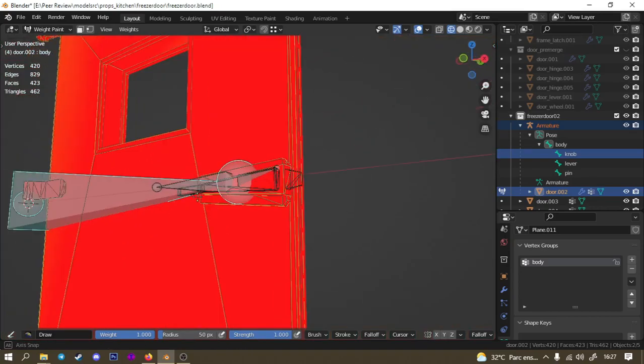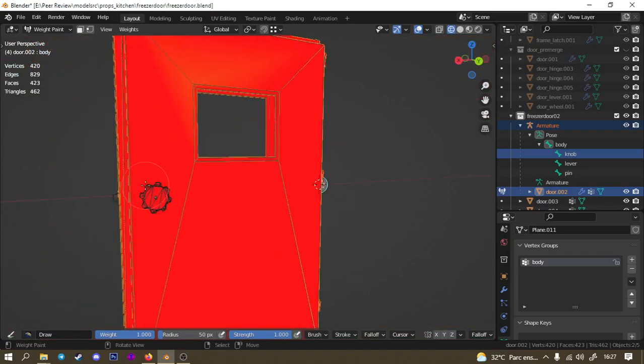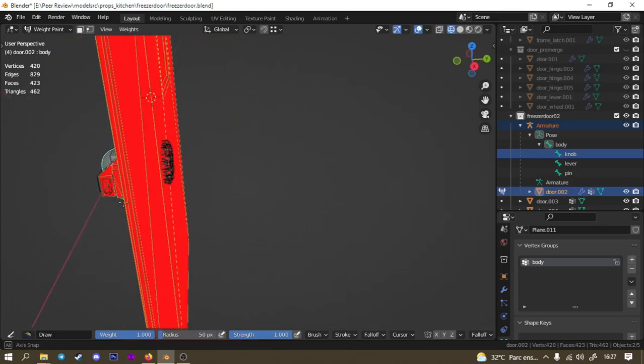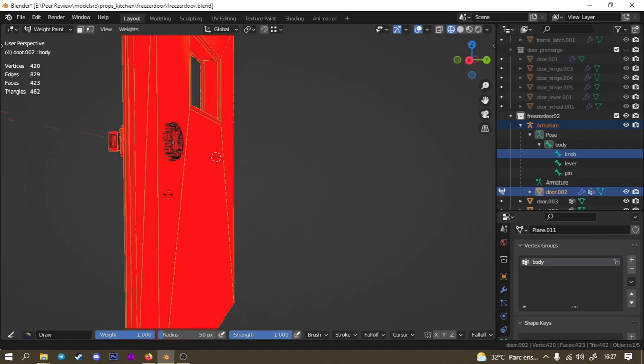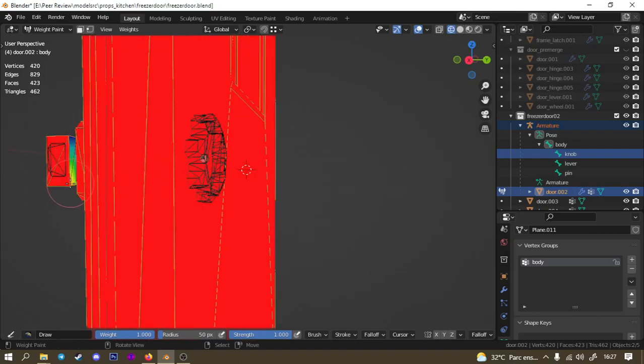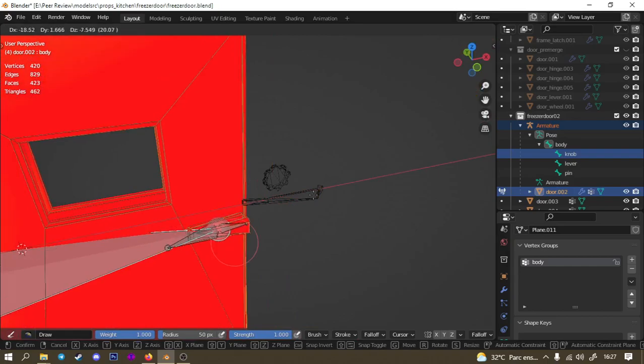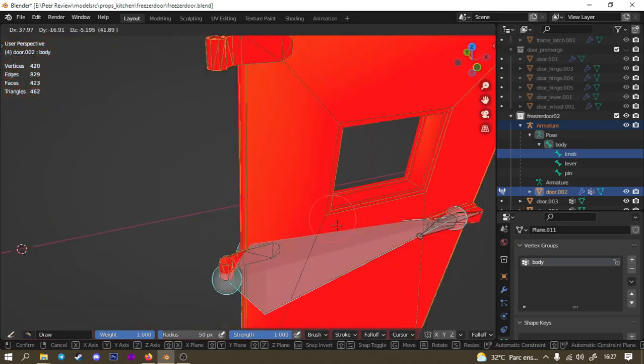You can just use the same prop. But if you want to make things organized, I really prefer to make it this way. Okay, I guess that's all. Nice.